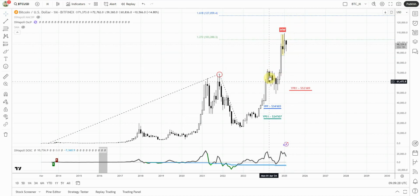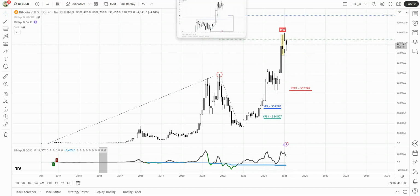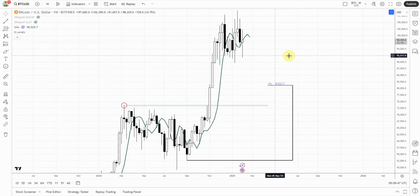Actually, you could see something of this kind: also tight standing, no big retracement, good acceleration before this action near the all-time highs, and breakout. But currently we're mostly busy with the pattern that we have on the weekly chart. This pattern is called double repo sell. We already talked about this. This is a potential target.